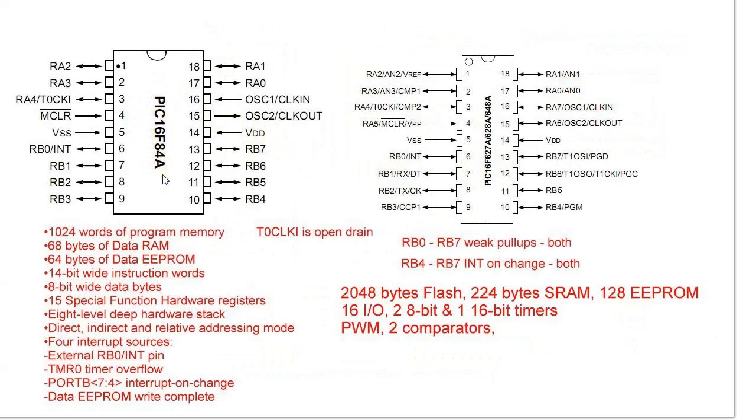This is the PIC16F84A, same size and connections as the 628A that I mentioned earlier. The difference is the 628A has an internal RC oscillator. You need an external crystal for the PIC16F84A. It has half the SRAM, and 1024 bytes of flash compared to the 628 and the 683. And here are the specifications here. But both of these have nearly identical interrupt control structures. The 84A has a single 8-bit timer. And both have internal programmable pull-ups.